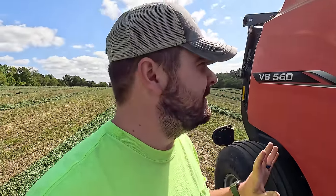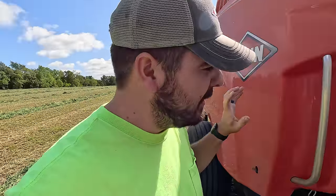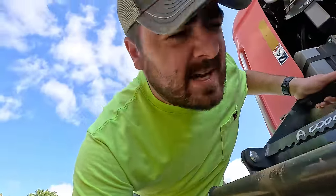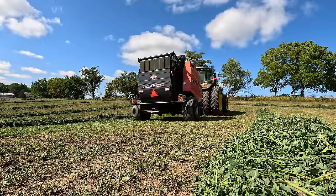We just got our first bale. You always wanna hop out on the first bale anytime you start baling, just to make sure that the baler actually wrapped on these newer balers. And this one's always been really good to me. They're pretty good at telling you when they don't wrap, but just in the off chance that something's missed, we always like to get out and double check just to make sure that the first one always works good. We just strung up a new roll of net wrap, so it's always a good time to check to make sure that everything's working properly. I see net wrap on it. I think we're good.